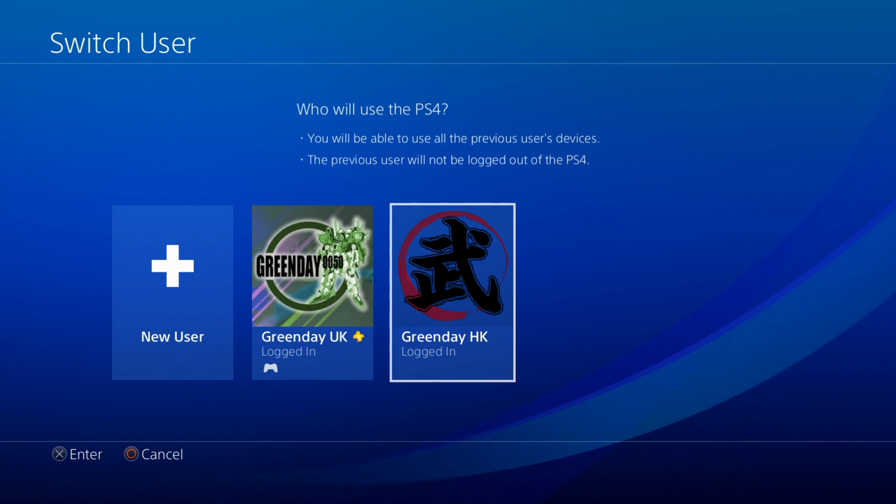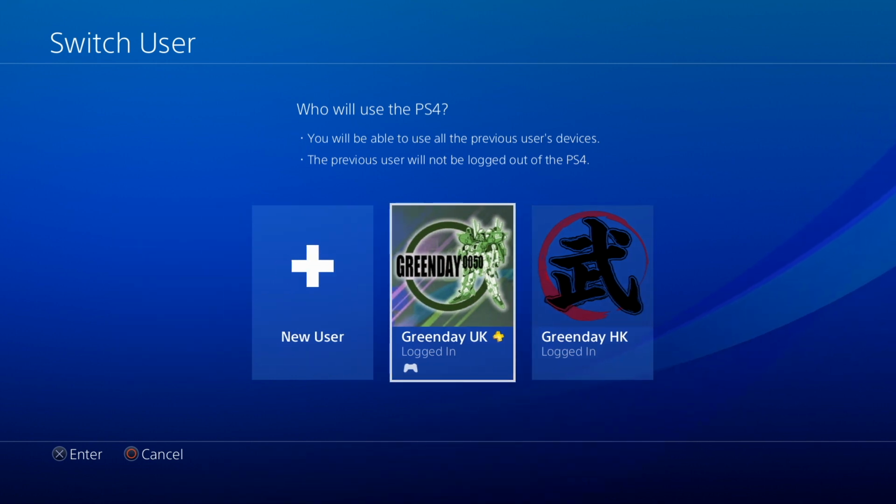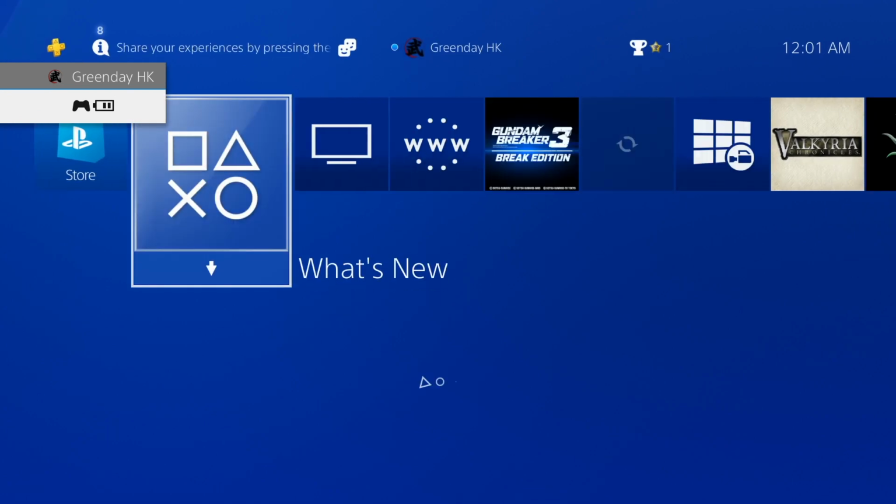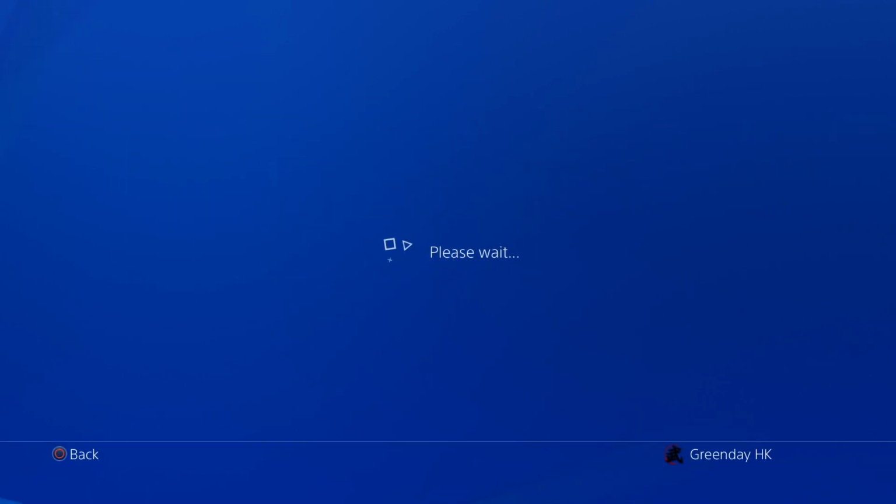So here I've made a UK account, which is my default one that I play on, and then I've made a Hong Kong account here just for demonstration purposes. So if you wanted the Chinese version, this is one way of doing it. You would switch accounts like that, go to the PSN store. Now remember, we are in the Hong Kong version now, so when this loads up I will show you.